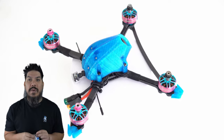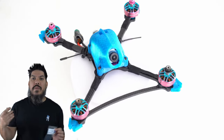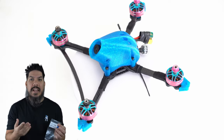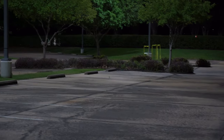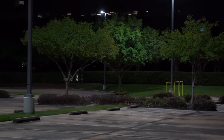Now if you've seen my race vlogs, you know that we race at the night spot. When you're racing at the night spot, having an LED on board to allow others to see where you are on the track is super convenient and it just looks cool. But on race frames you don't have a lot of room to mount LEDs, and when I saw this come out I was like, I have got to try one.